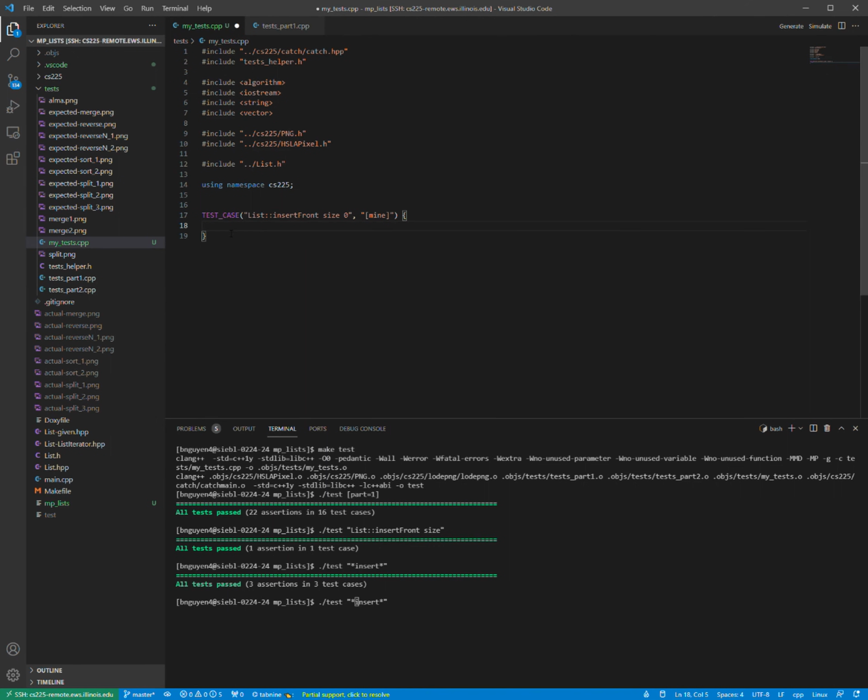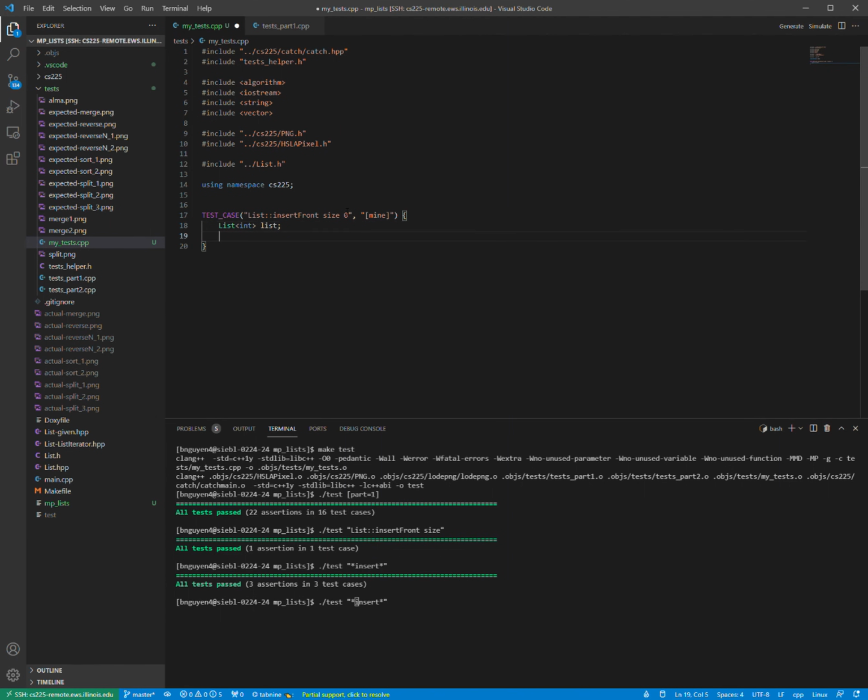So here, let us first write our first test case, and we've included list.h as well as any other things that we need to use, so we don't have to worry about that. We can specify a list by doing this. A list is templated, so we will use an int because it's easier for us to think about lists in terms of int rather than, say, a PNG, for example.